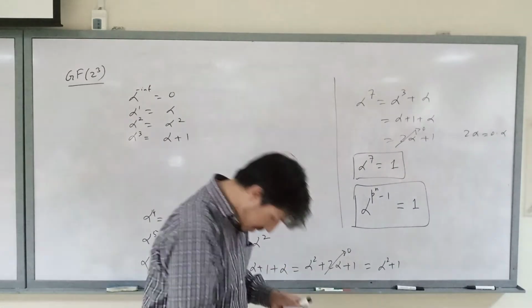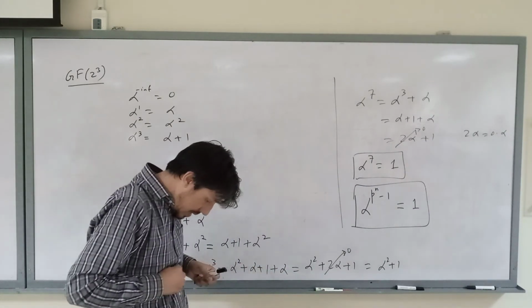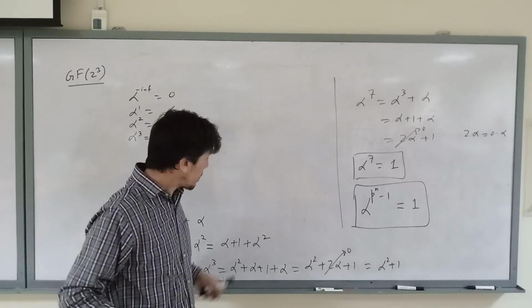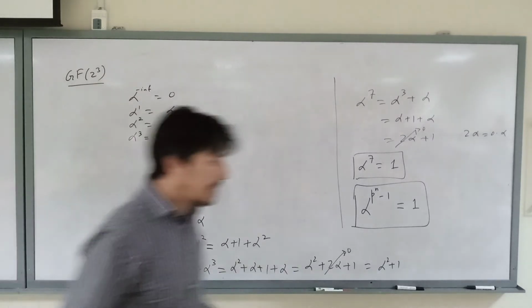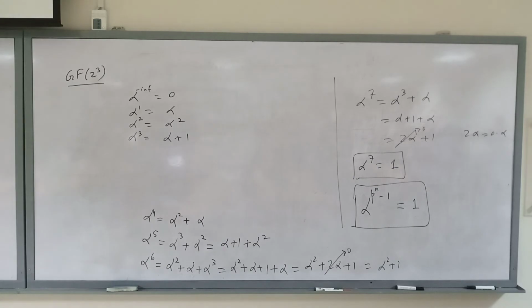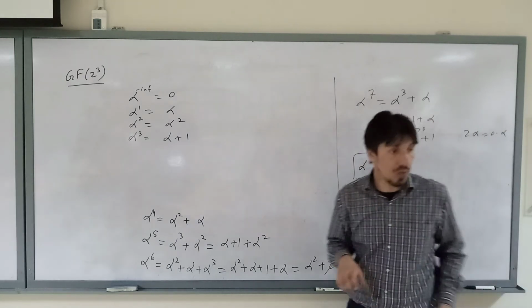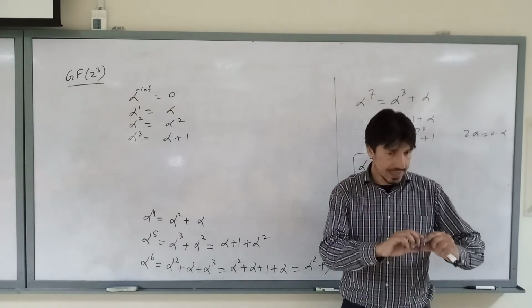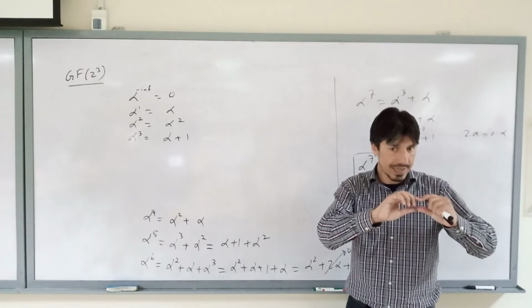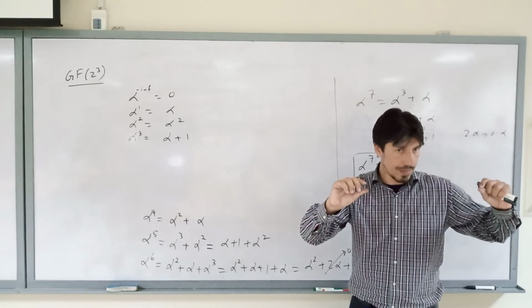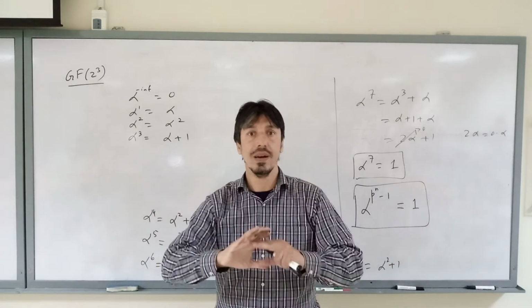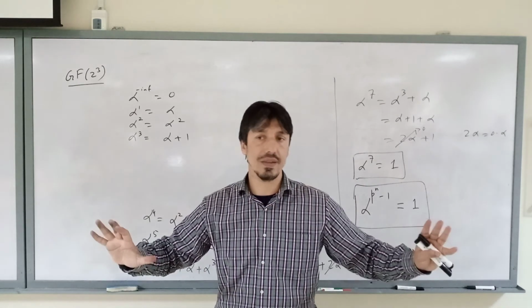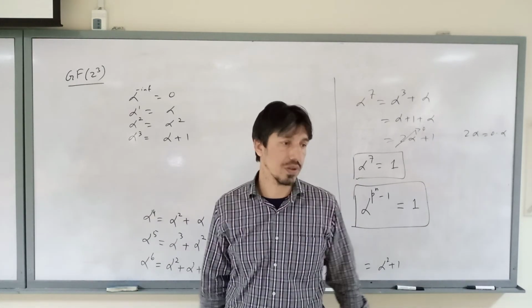But if you can see in Z8, how many elements are there in Z8? 8. If you take the unit elements, how many are there in Z8? 4. The cardinality is 8, but only 4 elements have inverses. But in a Galois field, other than 0, each and every element has an inverse. So that is why we are going to incorporate Galois field.